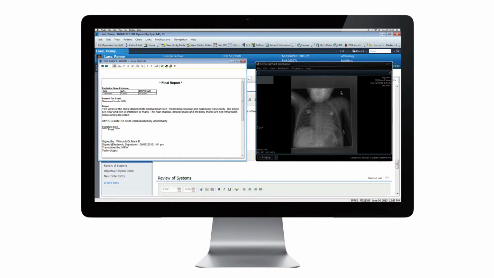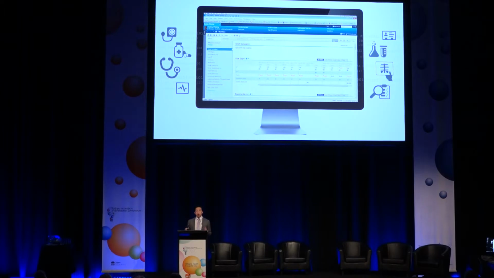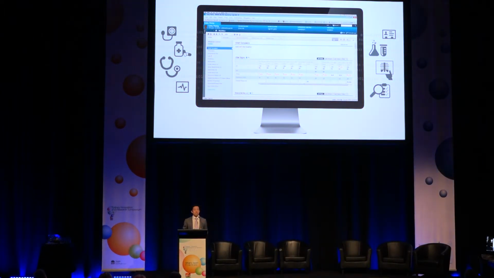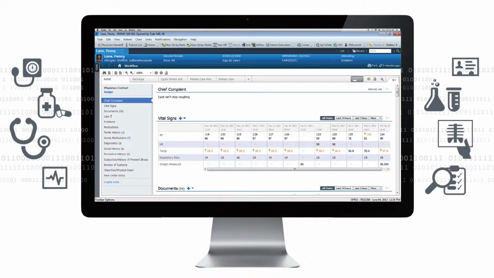So you have your lab reports there, you have your x-rays and diagnostic imaging as you work your way down the patient history. And that's very much where our electronic medical record is heading. In fact, I would say electronic medical record is starting to become a historical term, because the Oxford Dictionary defines record as an artifact of something that's happened in the past. The medical record now is a real-time platform for us to actually do our care for our patients.